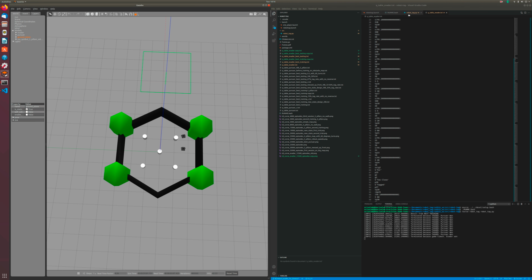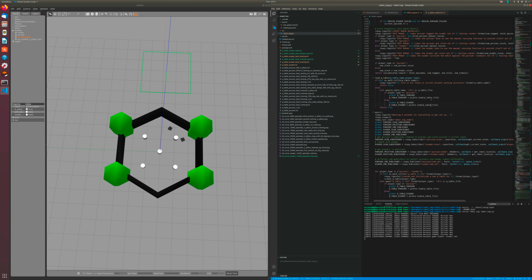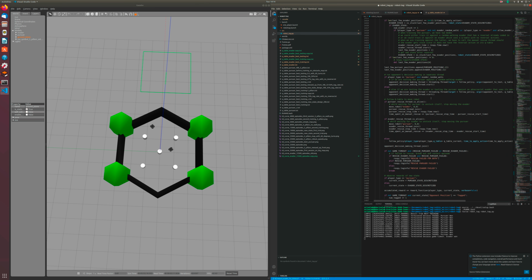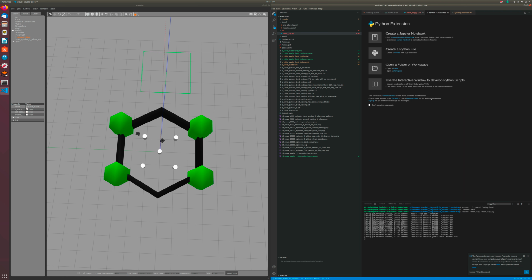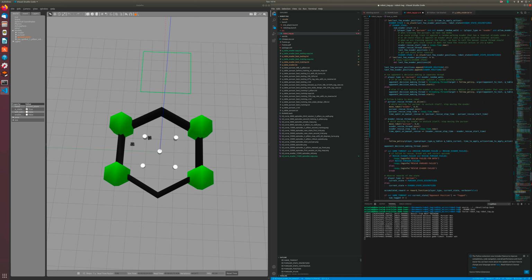I went back and changed the reward function so that it just promotes more obstacle avoidance in general, regardless of whether that obstacle is a pursuer or an actual obstacle. It just tries to stay far away from things and be in an open area a lot more often. Yeah, that's pretty much it. You can see what is happening right here.